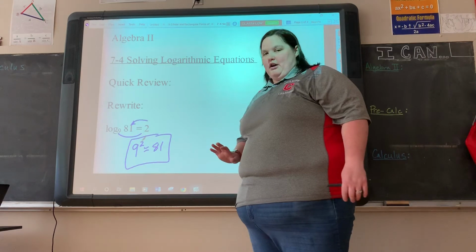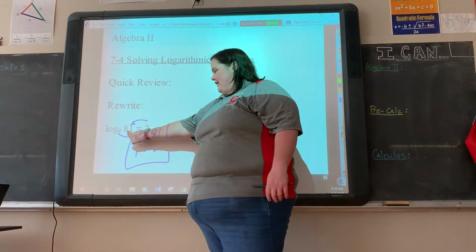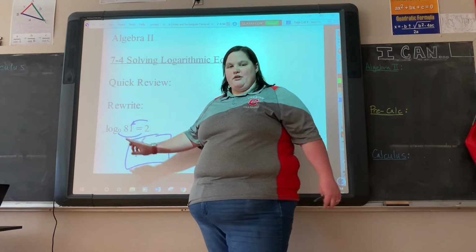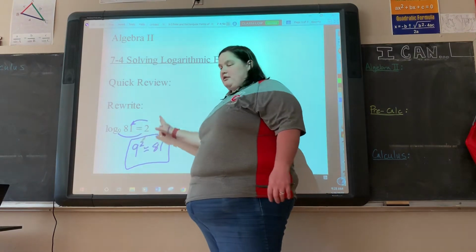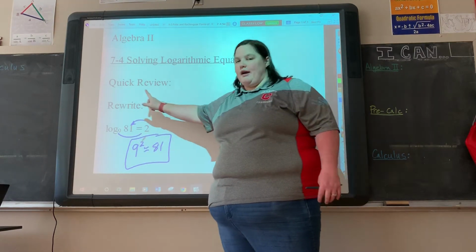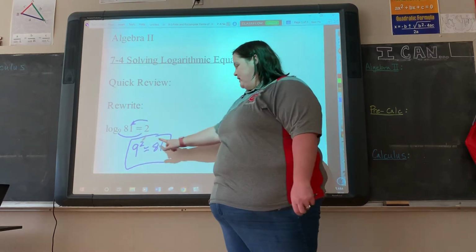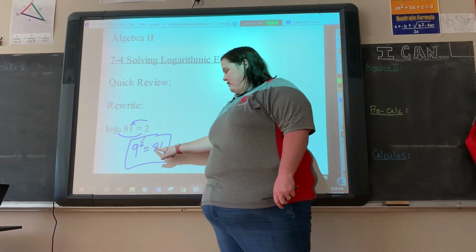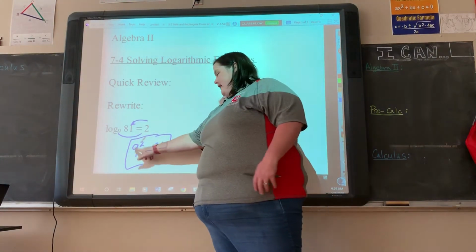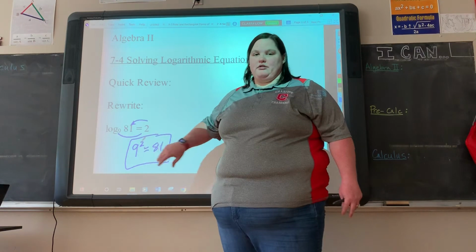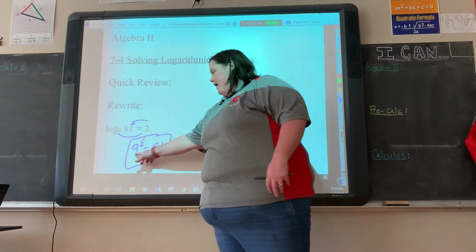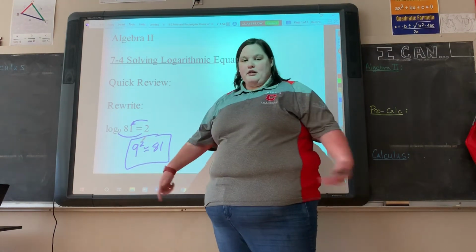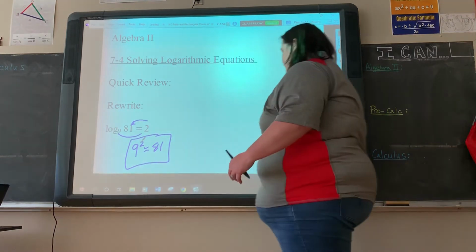But I said today our equations, instead of having an 81 here, we're going to have some sort of variable of x. So we can still do that walk around method. Instead of having 9 squared equals 81, which we know, it'll be 9 squared equals like x plus 2 or x minus 5. So then what we'll have to do is actually solve out the exponent and then solve for x. So let's look at a few examples.